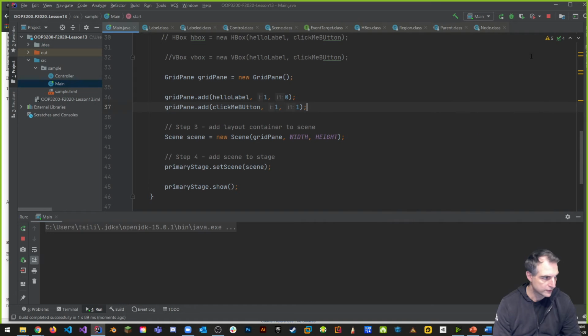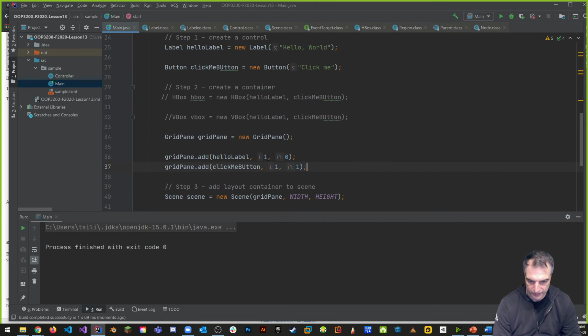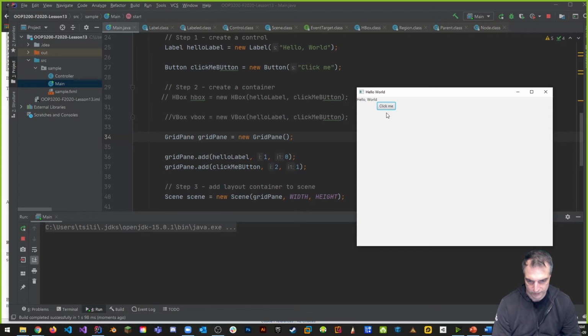What about if I wanted to put that in some other spot? Let's say instead of 1, 0, and 1, 1, I wanted to put it in some other column, like 2, 1. So what does that do for us? If I was to do this, then it's exactly what you think it's going to do. It's right here. So the grid actually takes up the entire screen, and you can put this button anywhere you like.